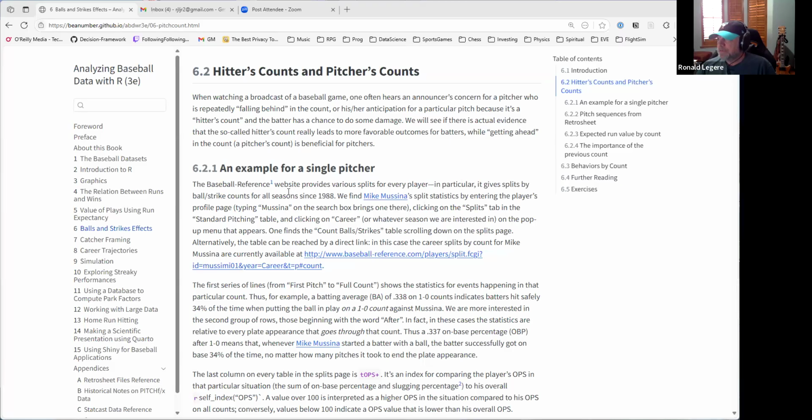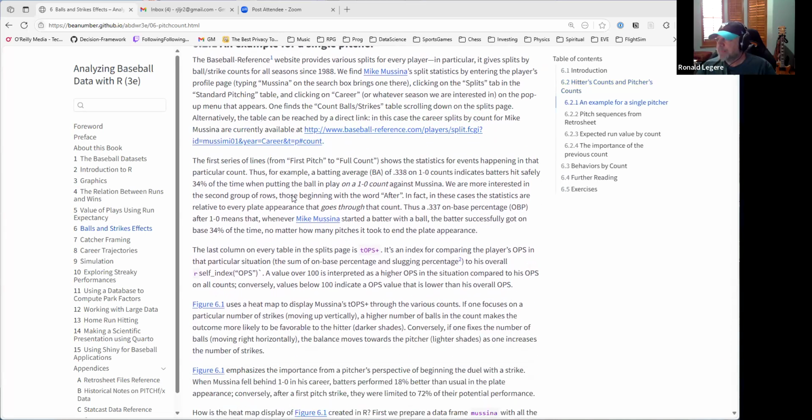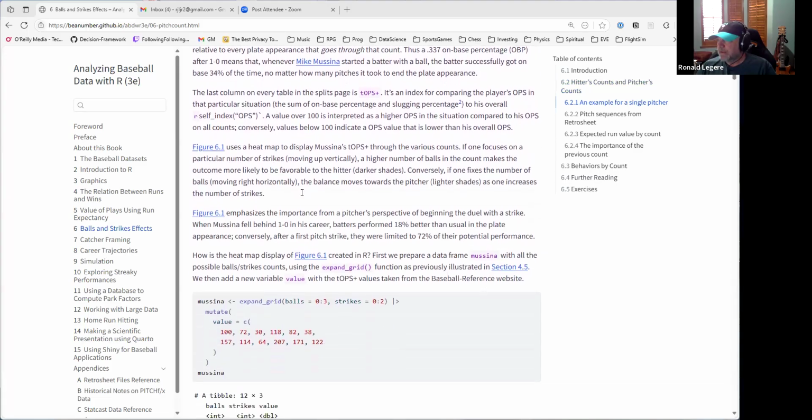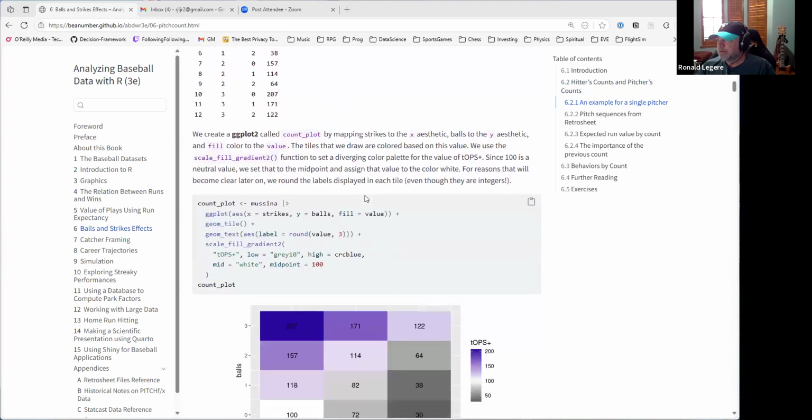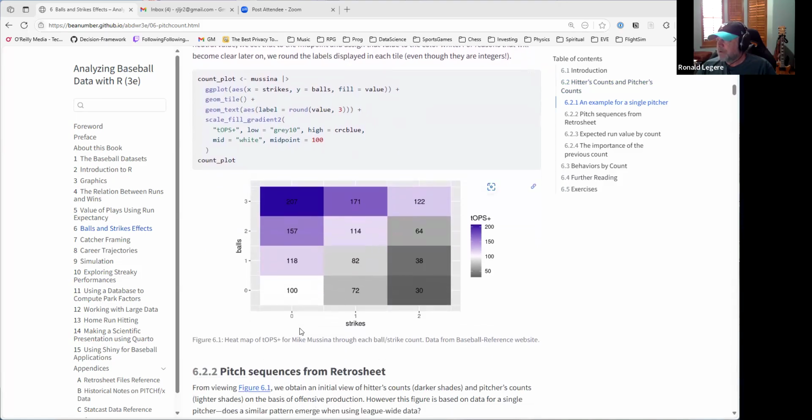So he starts out with this example for a single pitcher, and this is using the Rotowire data. We'll skip through some of this. So this is a figure of the OPS plus, which is an adjusted OPS, for each ball and strike count.